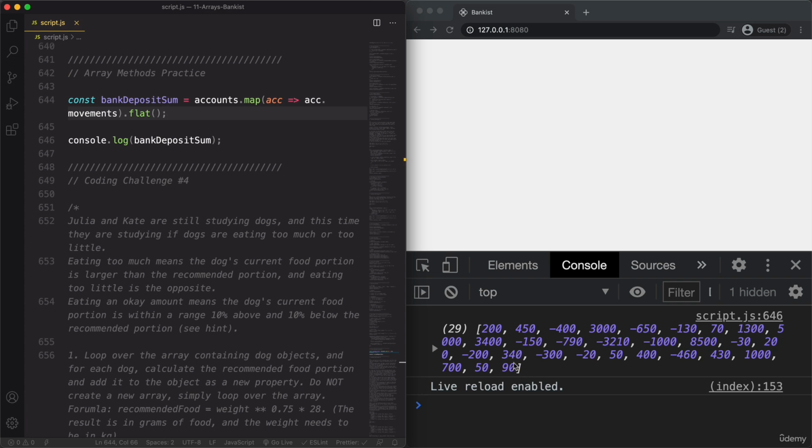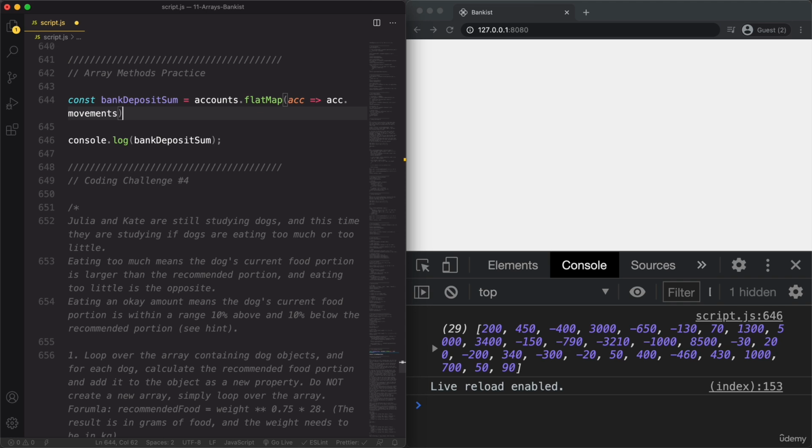However, I hope that you remember that we can even simplify this here even further. So this map and flat, because as it turns out, it's very common that we want to do these two operations at the same time. And so that's the case here. And so instead of map, we can simply use flatMap like this. So that will apply our map callback function and then flatten the result. And so you will see here that the result looks exactly the same.